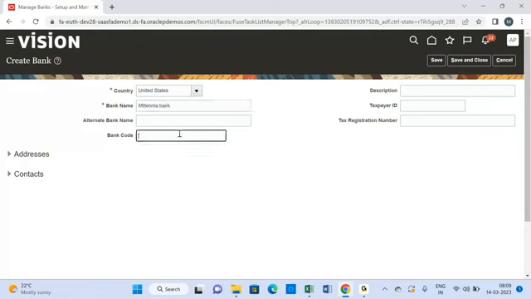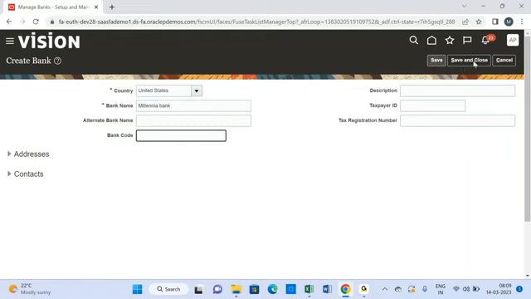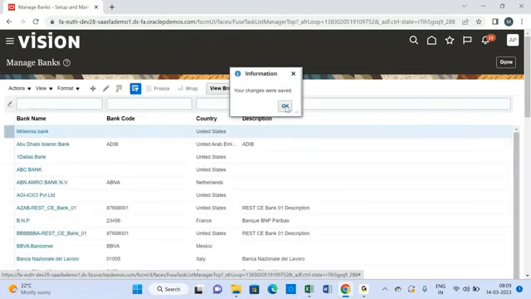But just for the namesake purpose, I have created it with the Millennia Bank. Just save it and close. So the bank is created.